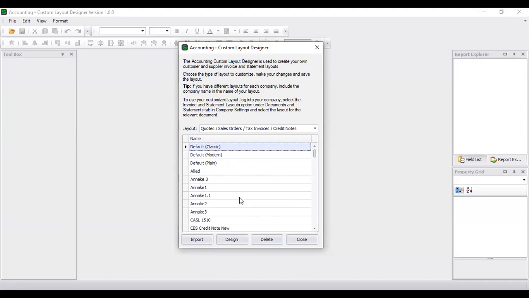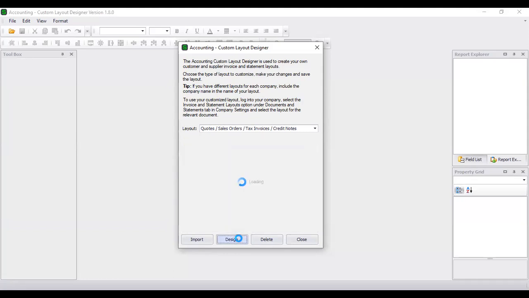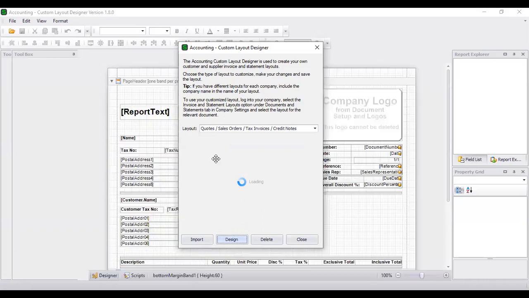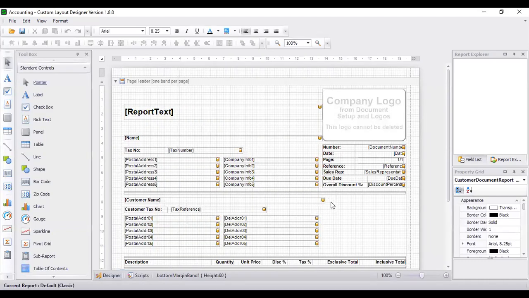Then you can select one layout and click design. You can view that the system has a few default layouts, and if you want, you can customize these layouts.